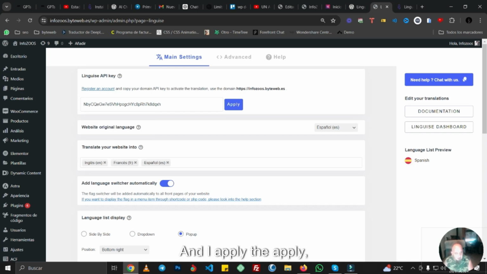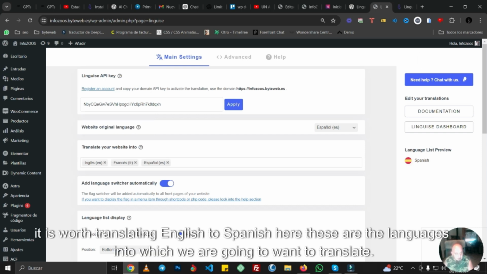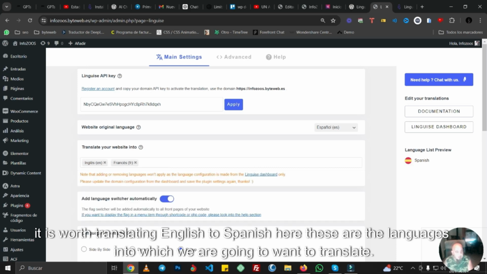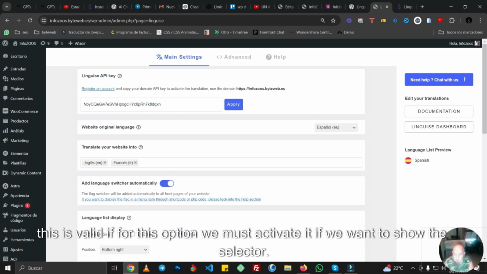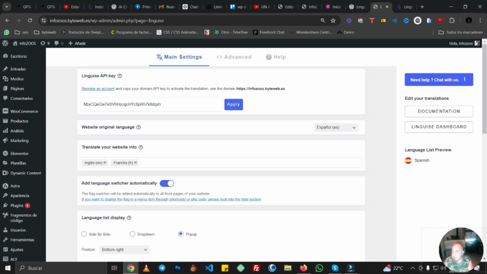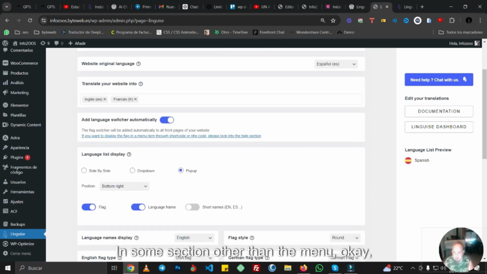And I apply it. Here it translates from Spanish to English and French. These are the languages into which we are going to translate. For this option, we must activate it if we want to show the language selector in some section other than the menu.